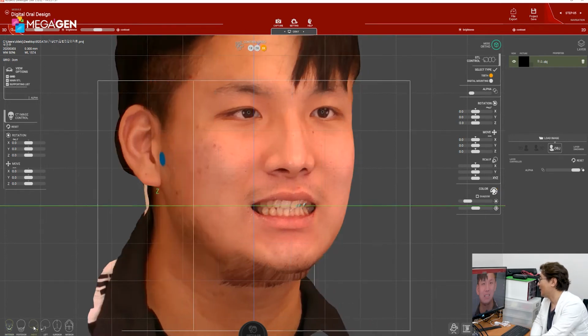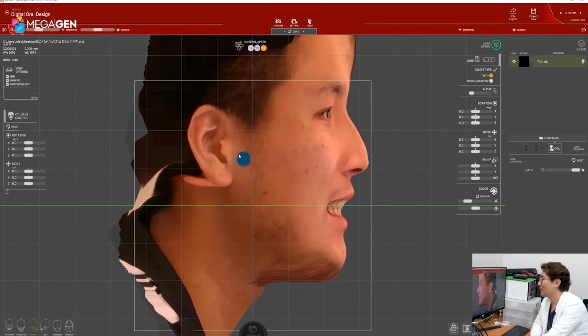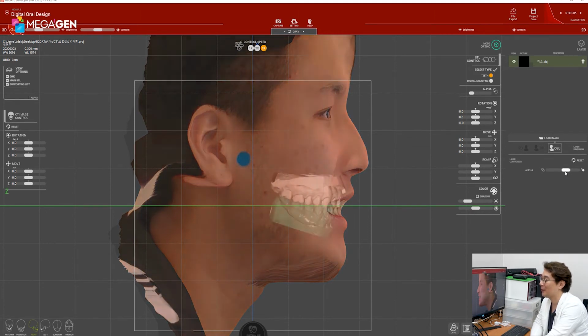As you can see in these pictures, I attached some stickers. It's a paper sticker. I attach it to the arbitrary hinge like this, and use a facial scan body. I place the maxillary jaw like this. So there is no CBCT. Even though you have no CBCT, you can make the virtual patient like this.